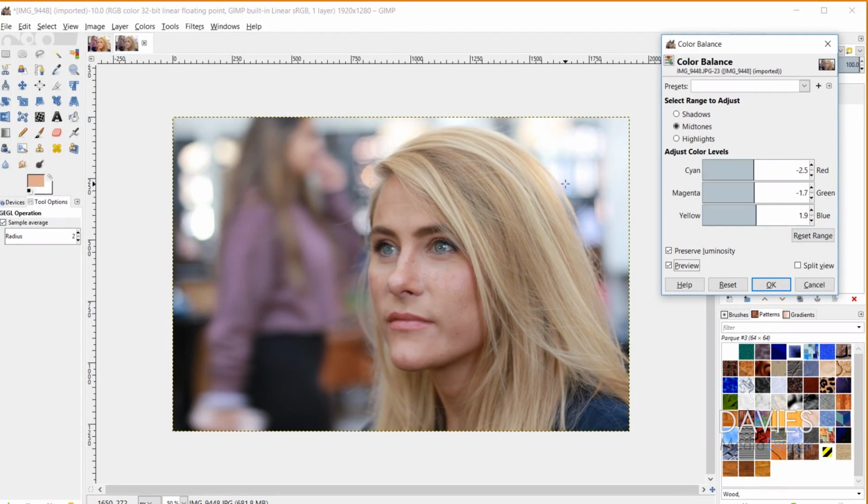And we're going to come back here later with the color temperature tool, and we're going to adjust the color temperature. So if you think this looks a little bit too cool right now, don't worry, we are going to go back and we're going to edit this with another tool.